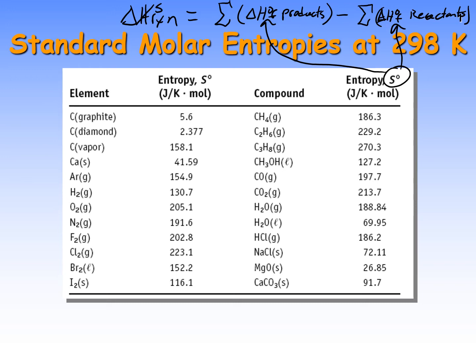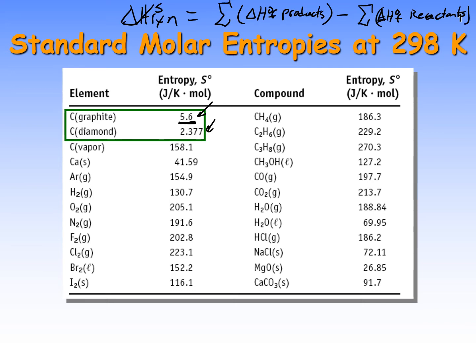Now, one of the things you should know about some of the S naught values is that they change with various different things, right? So for instance, the structure of your solid can change your S naught value. Carbon has two structural states. It's either graphite, which is pencil lead, or diamond, which is really expensive. And graphite's S naught value here is slightly larger than the S naught value of diamond, and this is due to the structural component. Graphite is a way less ordered solid than diamond is, and therefore its S naught value is just slightly larger because there's a little bit more disorder in the graphite solid structure than the diamond solid structure.